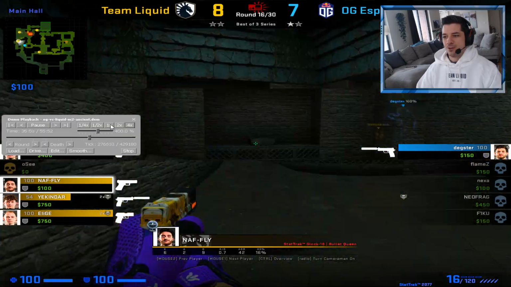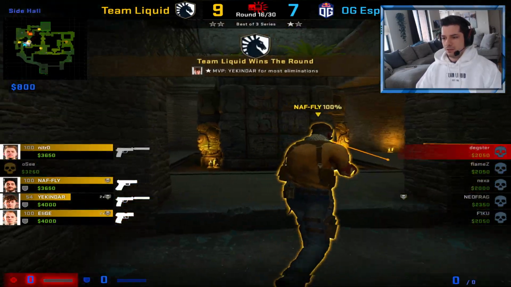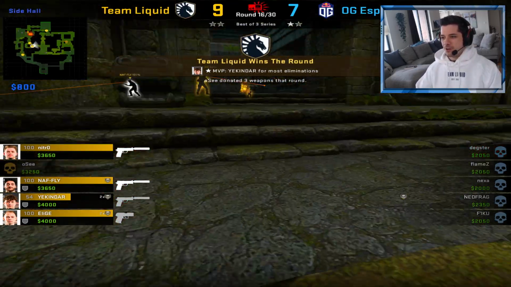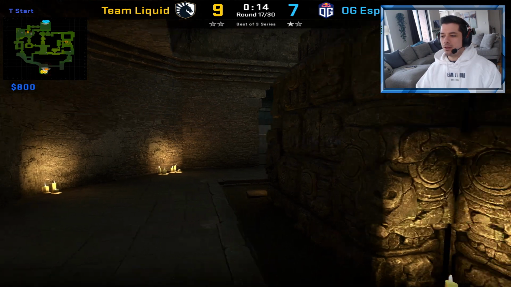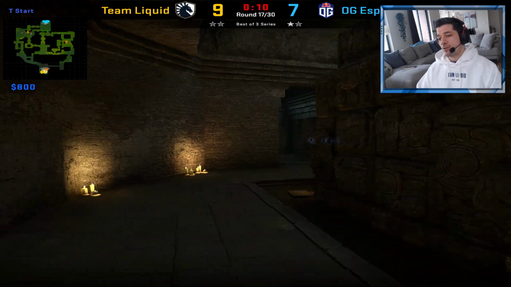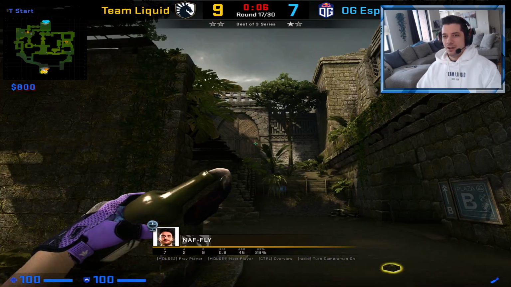Alright, and we're just in a post plant. Where'd they plant? Very nice, NAF. Alright, so planting here. This plant's very good because you can see it from over here default, especially on a pistol round where hopefully, I mean, they could still have a smoke, but if they didn't have a smoke, you could just jump spot here infinitely and they'll never be able to kill you.